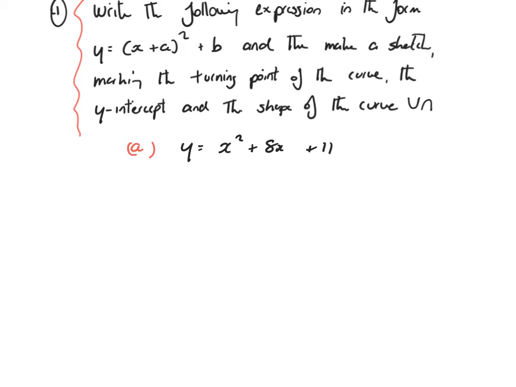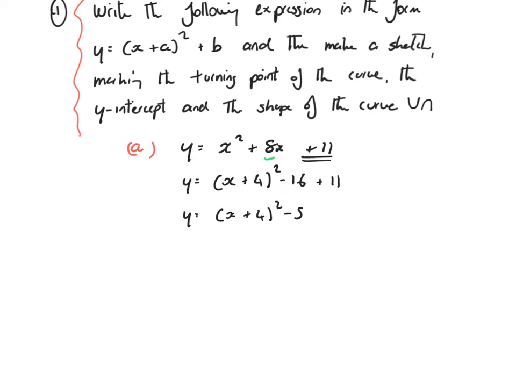Now completing the square, as I said, is something that we've looked at before. So we're going to half the 8 down to a 4. And that will be x plus 4 all squared. 4 squared is 16, and we need to eliminate that, but we still need to include the plus 11. So that will be y equals x plus 4 all squared minus 5. Okay, now that's previously learned work. Now this is new work.